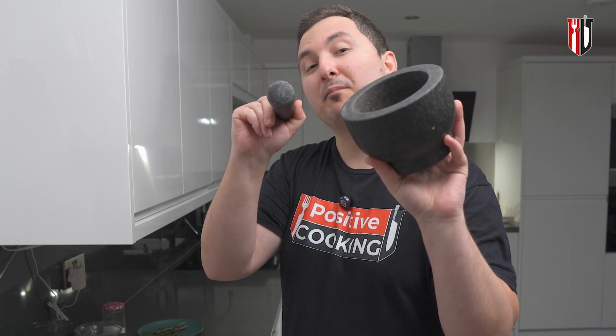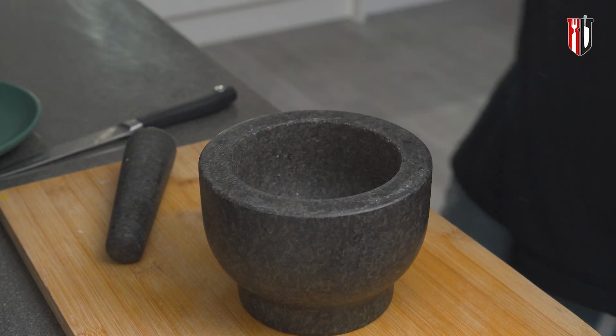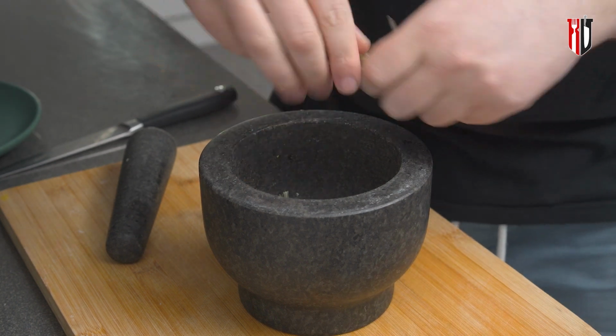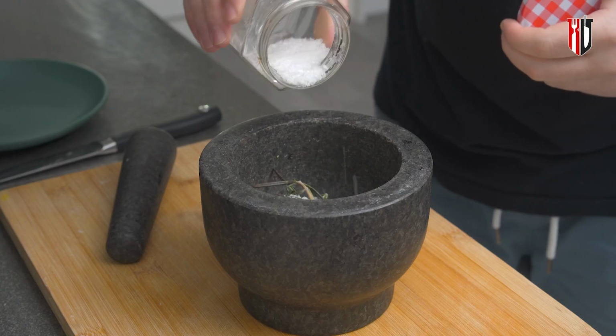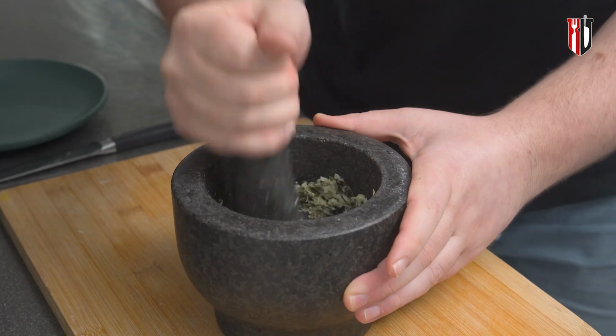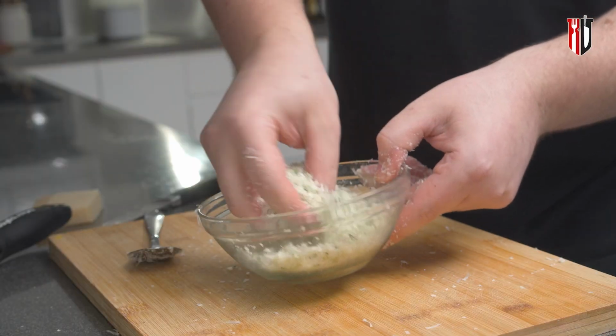Now to a pestle and mortar, or if you don't have a pestle and mortar, I guess you could use something like a mini chopper. We're gonna add 2 cloves of garlic, a few sprigs of rosemary, but we're only adding the leaves. Now when it comes to salt, try to go for a coarser salt, because this will help grind all the rest of the ingredients. And we're getting in about 2 tablespoons. And this will turn almost into a thick consistency paste that we're gonna add to a bowl together with about 100 grams of grated Parmesan cheese.